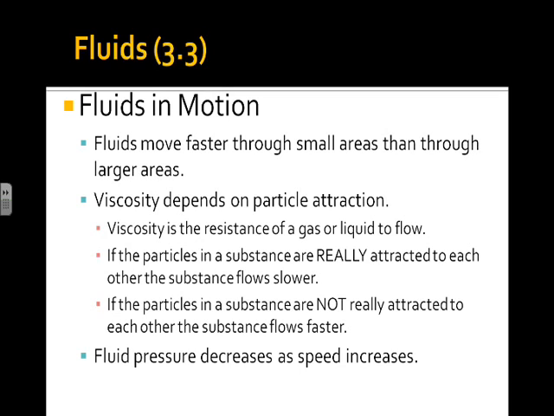So for that last information that we just learned, the fluid pressure decreases as speed increases. And we saw it the opposite way. We saw that fluid pressure increases as speed decreases, right? So this was an example of something that's inversely proportional. We talked about directly proportional and inversely proportional in the last video. Fluid pressure and speed of the fluid are inversely proportional, because as one increases, the other decreases.